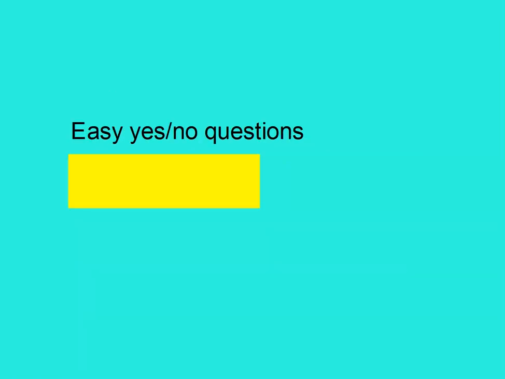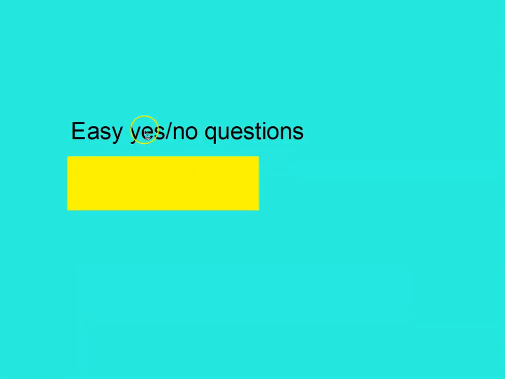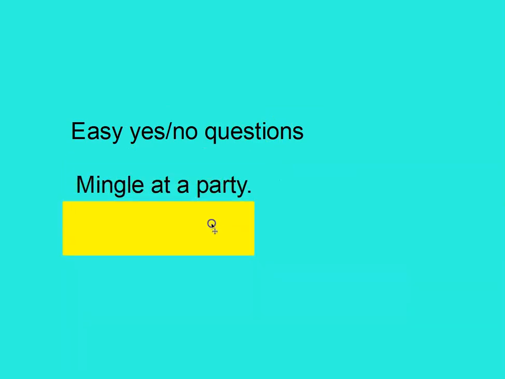Then I'm going to ask you some easy yes/no questions in the target language. So when I describe, you're supposed to describe in English to keep the affective filter down. I'm going to mix in some of the target language so that you get used to it, okay? Then I'll ask some easy yes/no questions. And then if we're in a classroom, or next time we're in a classroom, we're going to be mingling like we're at a party. Now this I always use quiz trade for. So I'll have printed up cards and we'll do a little quiz trade thing.